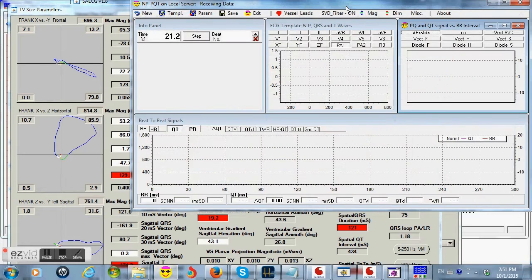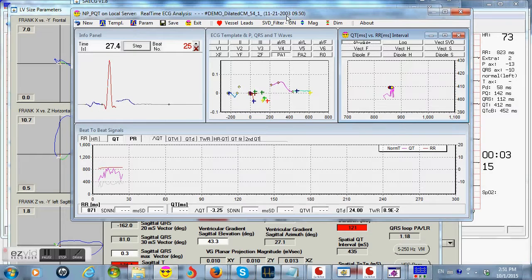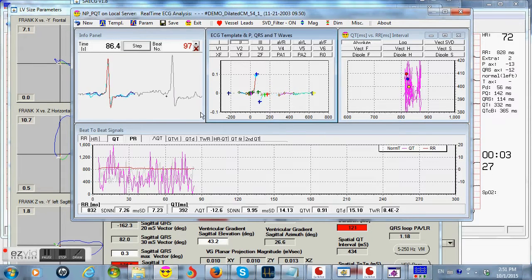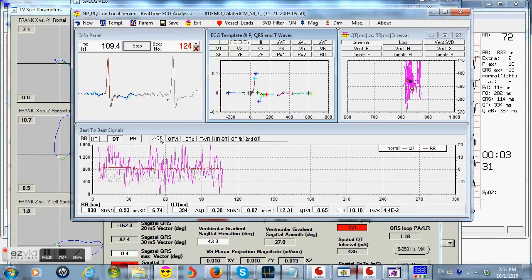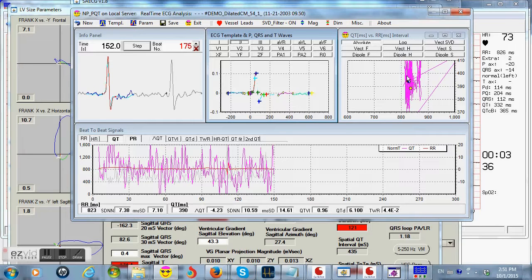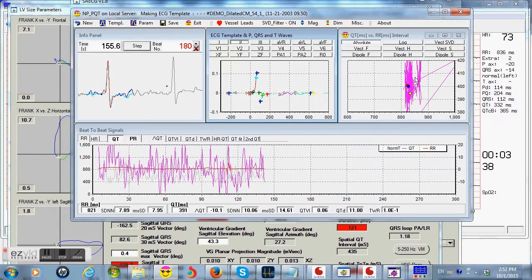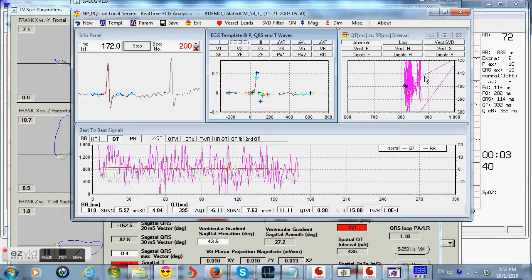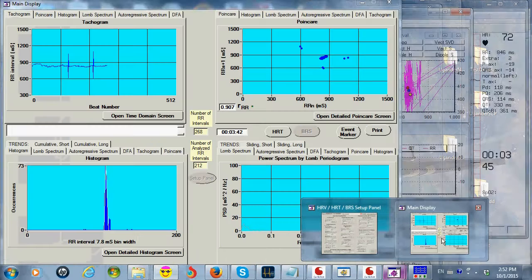Let's go on and have a look at QT variability. We will switch out of the first eigenvector over into lead 2. And we can see this huge dissociation we have. Again, a flat red line, which is the RR interval variability. And then this huge QT variability that's basically doing its own thing. A big dissociation. We're seeing more verticality up there in the upper right. Probably worse than the last patient we saw that had the coronary disease.